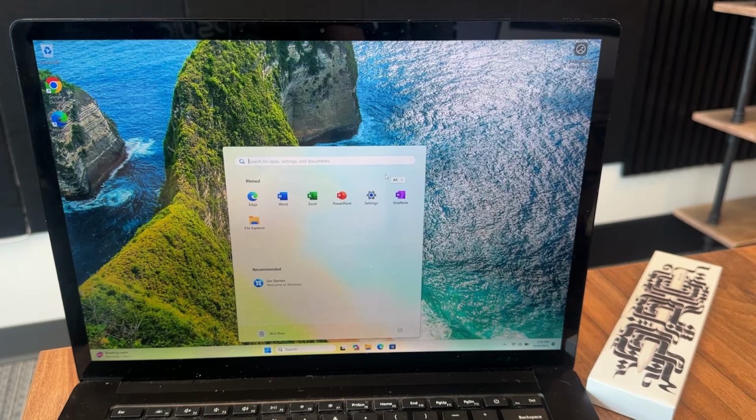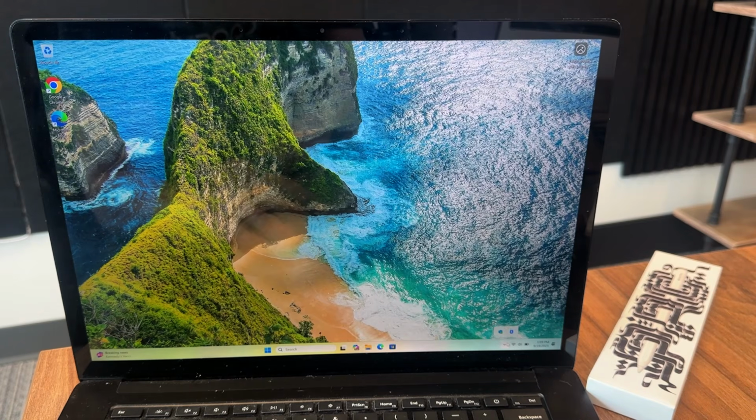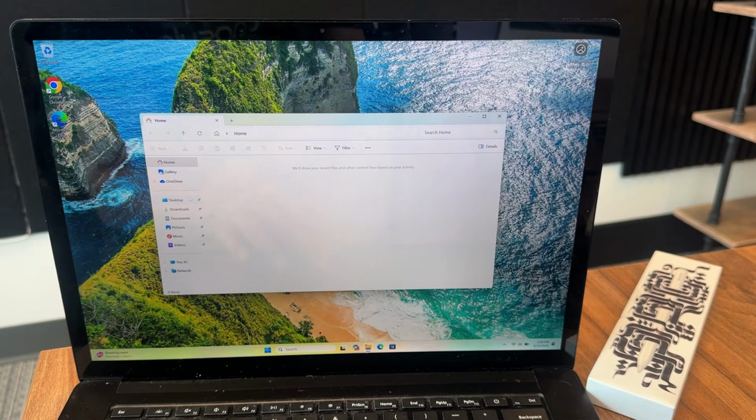And so now we're here on our desktop, and you'll notice that we've got Google Chrome already installed here. We've got our Office applications already deployed here as well. I already installed those, even though we did not make that a requirement as part of this process. And the only other thing we'll notice, if we let this load and I open up File Explorer, is that we've got OneDrive here, but it's not fully connected just yet to our actual OneDrive. But let's just wait here for a minute, not configure anything, and let this load for just a few more minutes.